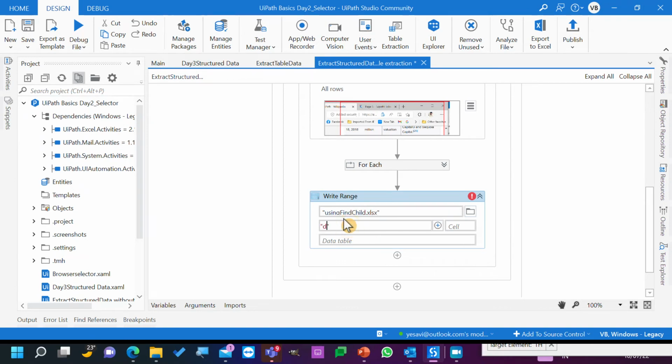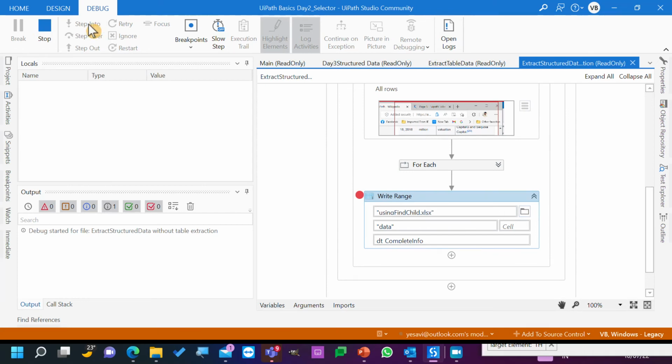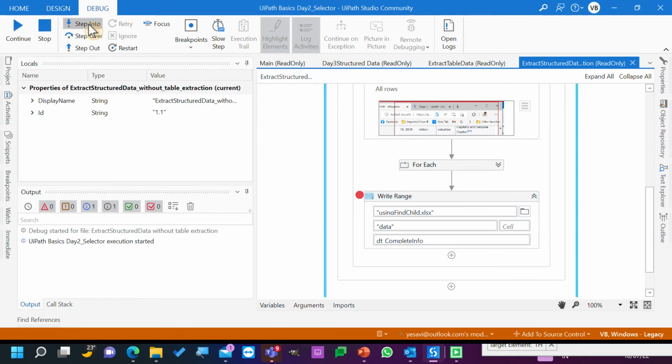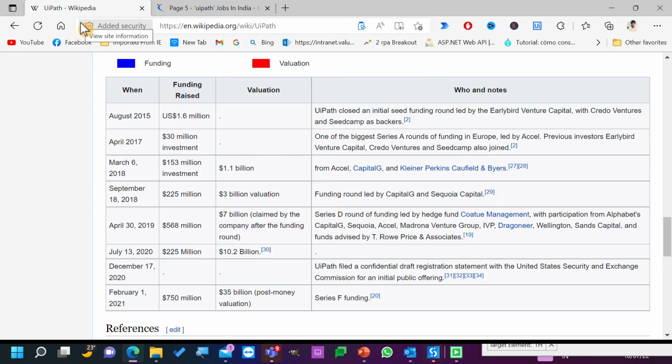Sheet name is data and the data table is dt complete info. There may be some changes required, but let's have a breakpoint and let's try. I'll do step into only. Step into will stop at every item and we'll get the information.